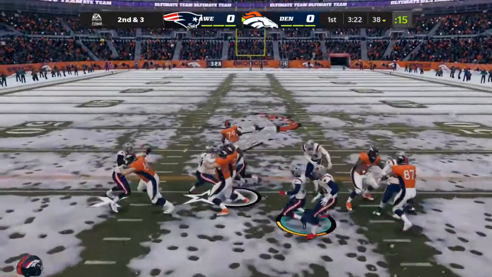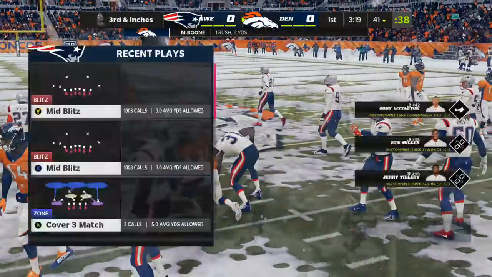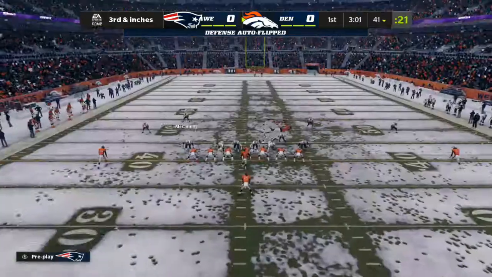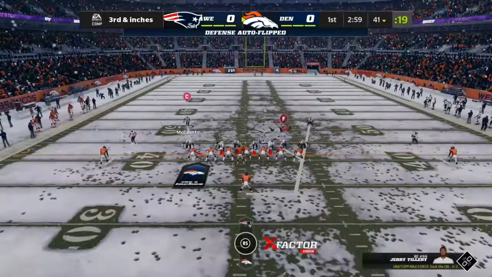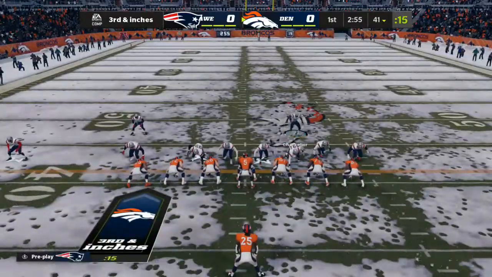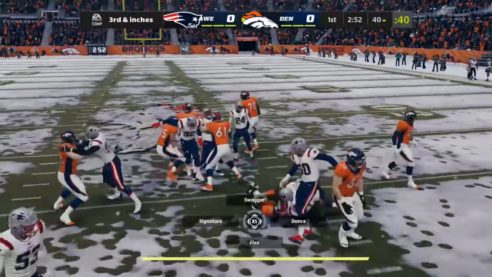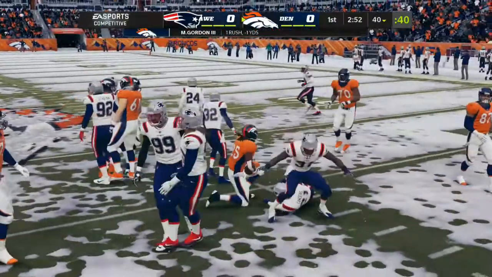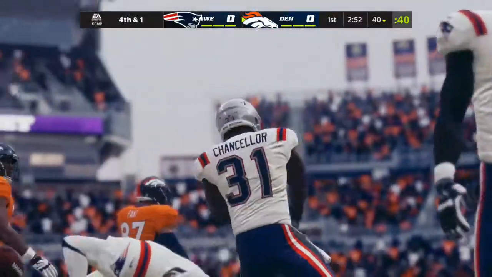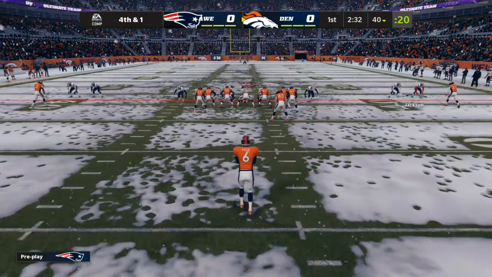They'll run for the first time with the former Bearcat, Mike Boone. Call it a gain of 3, but not enough to move the sticks. It'll be 3rd and about a foot or 2. They'll run. This is Melvin Gordon. And that one going nowhere from the start as he's met in the backfield and goes backwards. That'll make it 4th down after a loss of 1.